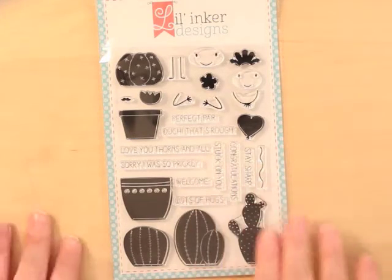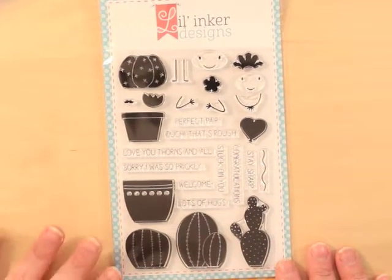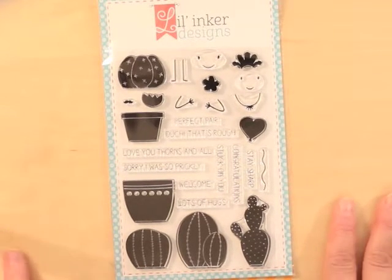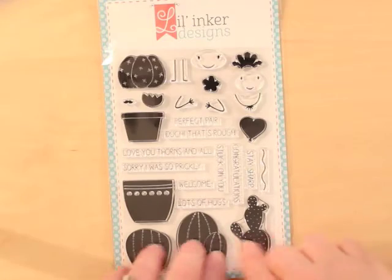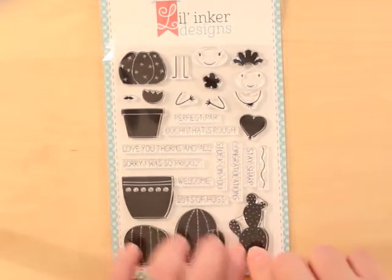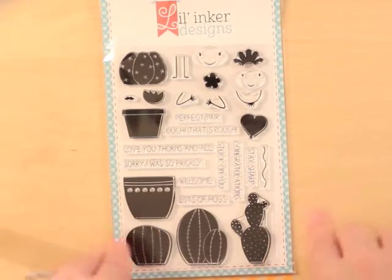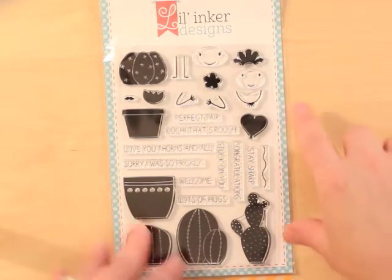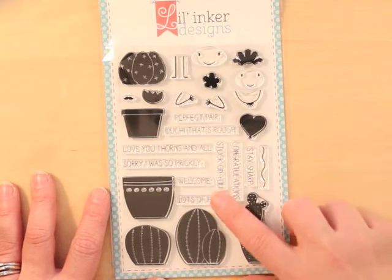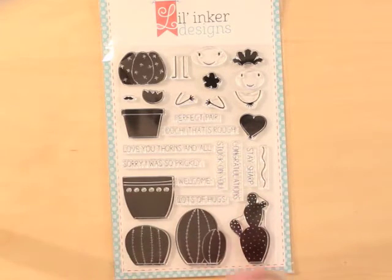I'll talk about the stamp sets first. So this is our brand new So Prickly stamp set, and it's really a stamp set that focuses on these cactus images and putting them in different planters. What makes this set unique is all the little ephemera we've included that really brings these cactuses, nope, it's cacti. It brings these cacti to life.